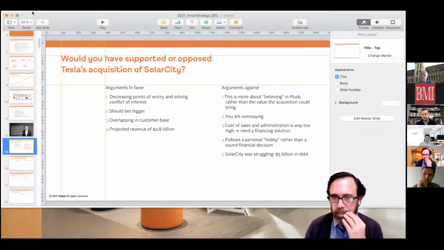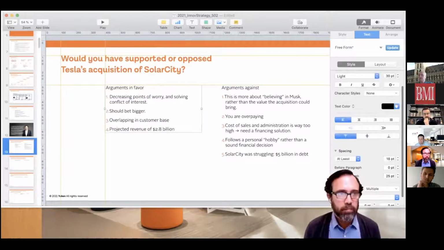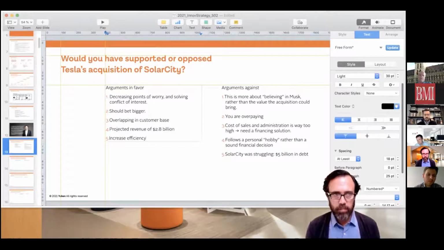Well, in favor, the panels were 30% more efficient, and the efficiency gains brought the cost down to $2.50 per kilowatt instead of $4. The business model was another point, where they could have the installation for free and then get paid a monthly fee afterwards. And that is going to generate another 150 million. So that was not taken into the numbers.